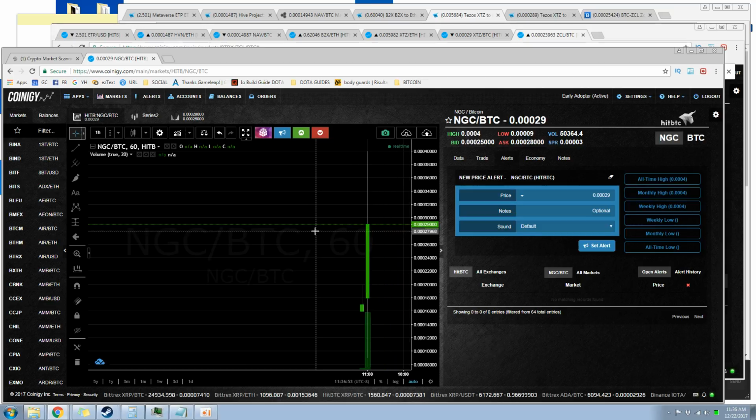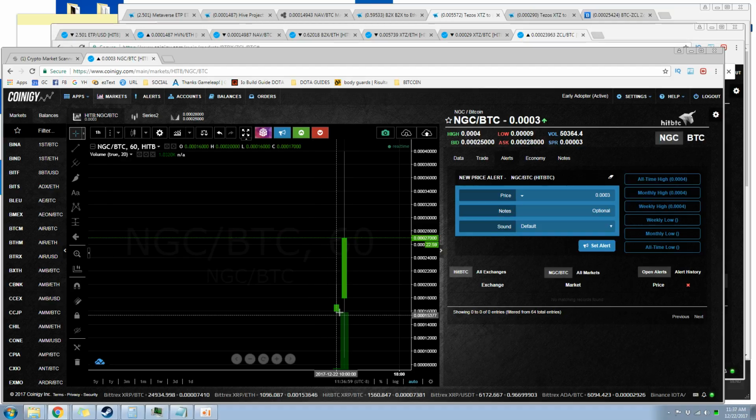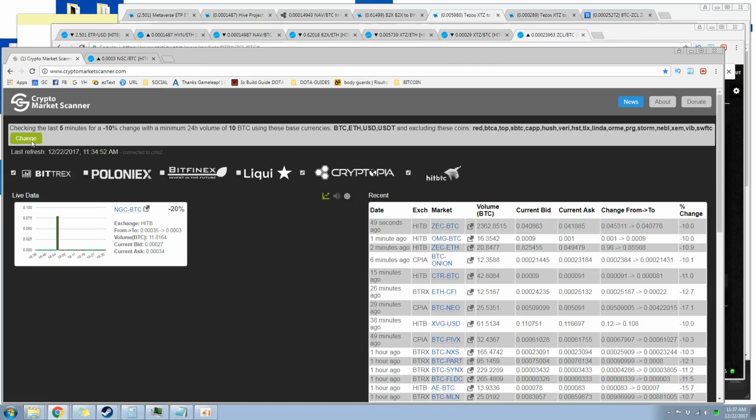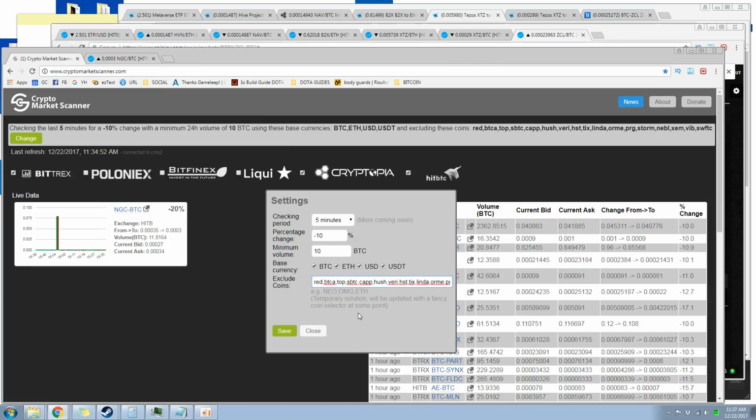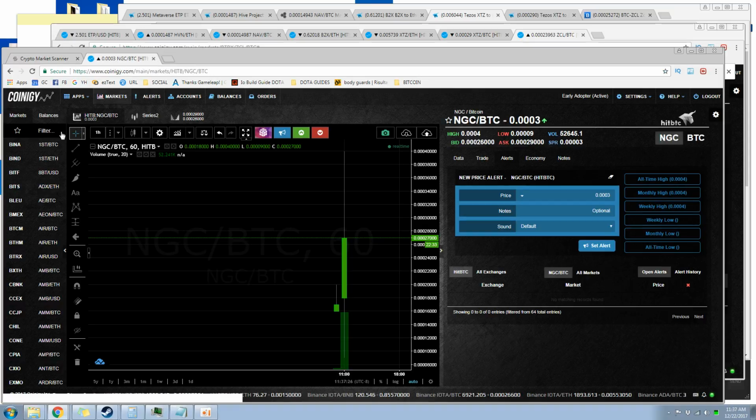And so this coin, as you can see, it's basically a brand new coin, just started today, and it's got 2 bars. And so this is what I would consider an ugly chart. So all I'm gonna do is NGC. I'm gonna go to this thing here. I'm gonna put a little comma here for NGC. So we're never gonna see that again. All right. Now let's just go ahead and wait for a second for this to reload.